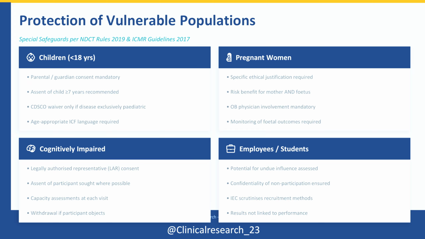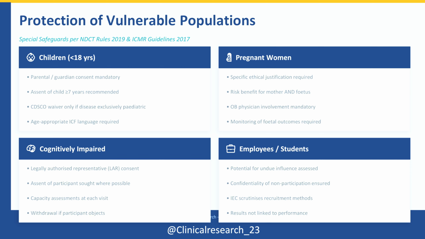We have to carefully evaluate the risks and benefits for both mother and fetus, providing a specific ethical justification for including such vulnerable populations. Pregnant women require age-appropriate language in the informed consent form, ensuring they fully understand what they're agreeing to. The CDSCO waiver is only applicable if the disease is entirely pediatric, meaning there's no adult population affected.